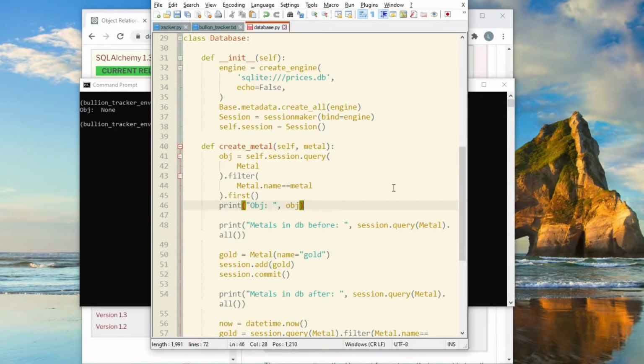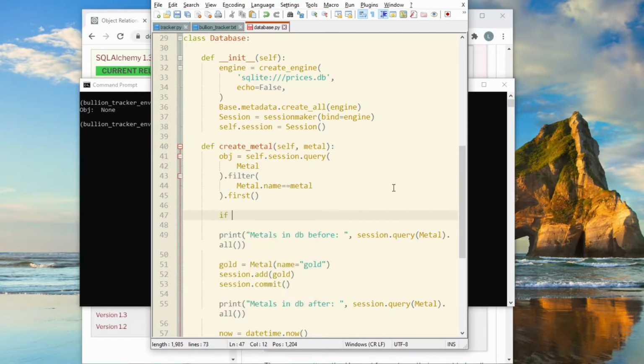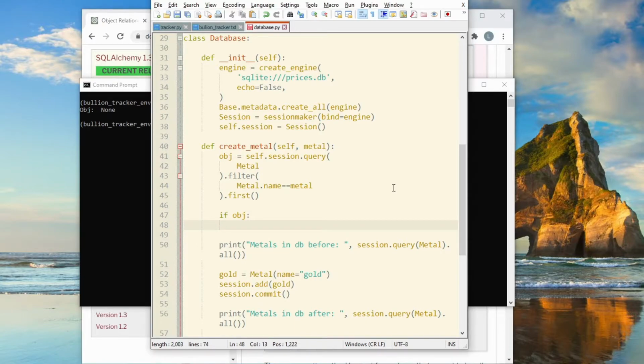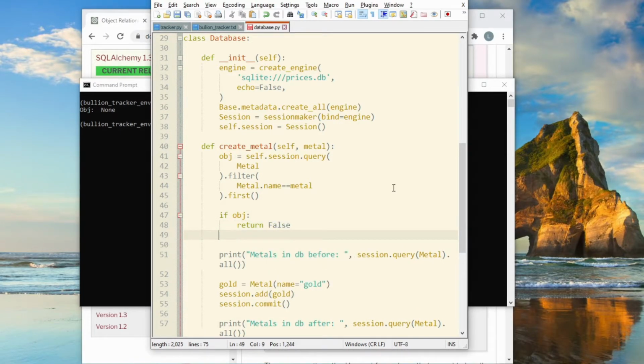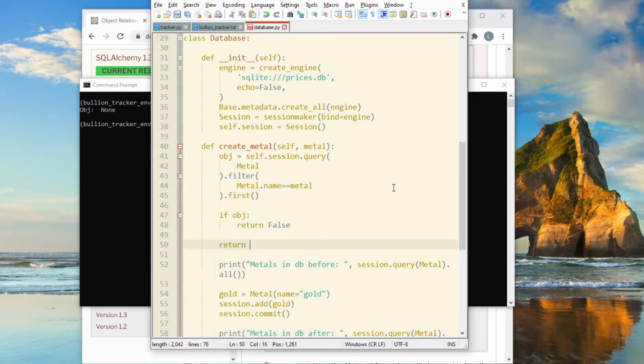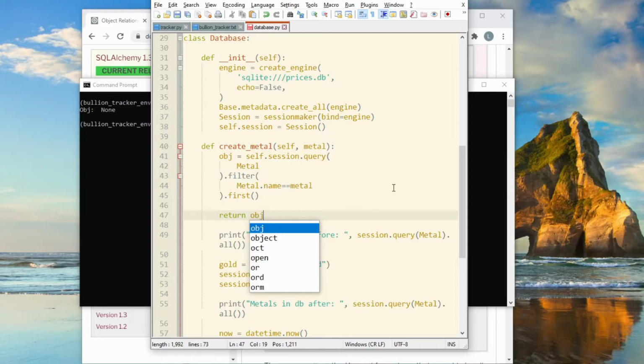All right, so if the object exists, I'm going to return false. And then otherwise, I'm going to return the object. And in fact, we can simplify this further by just returning the object, because it's either going to be a metal instance or it's going to be none.